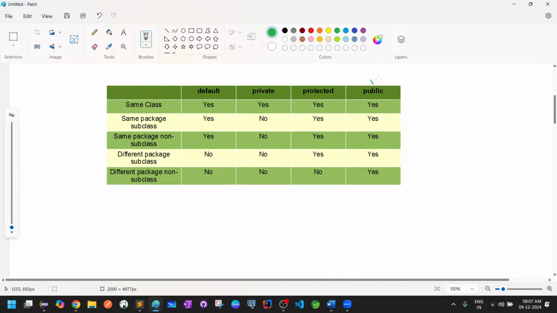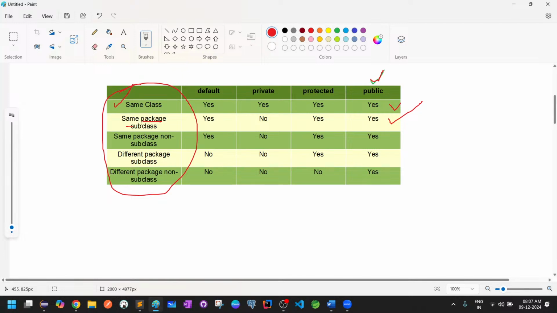If you see here, from the public point of view, whenever you define a public variable or public method, what it is trying to say is that within the same class you can access it. And within the same package subclass also, you can access it. So concentrate on this area. Within the same class, yes, we proved it. Public content you can access from anywhere else, guys.